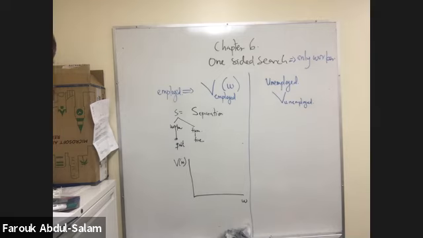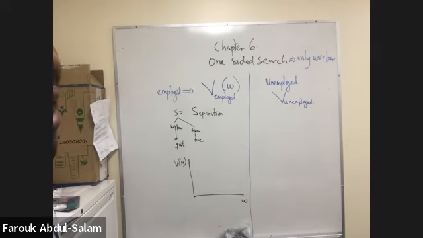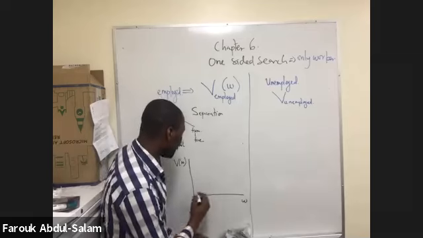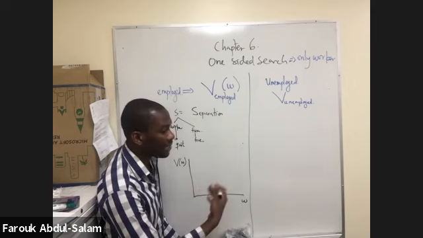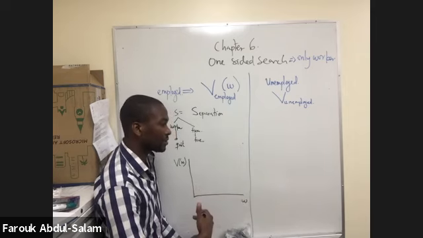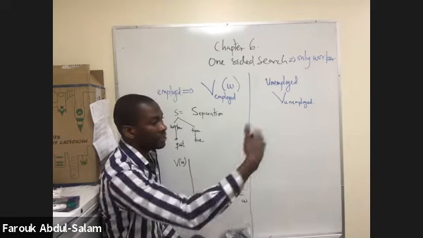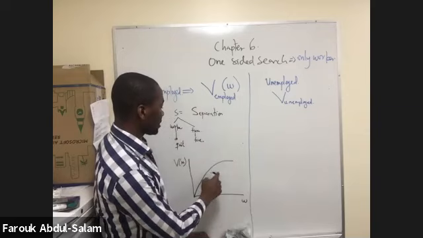You feel extremely happy, right? The first time you work for a firm or a company, you feel very, very happy. But the longer you stay in a firm, the less enjoyment you have, even if your wage increases. So the whole idea here is that the first wage that we receive has a higher value to us. The second has a higher value, but not as compared to the first one. The third will have a higher value, but not as compared to the second one. So your valuation of work increases at a decreasing rate. So this is concave.